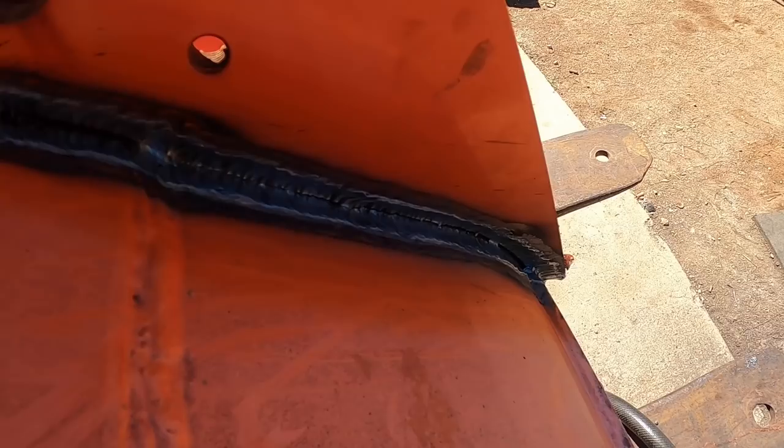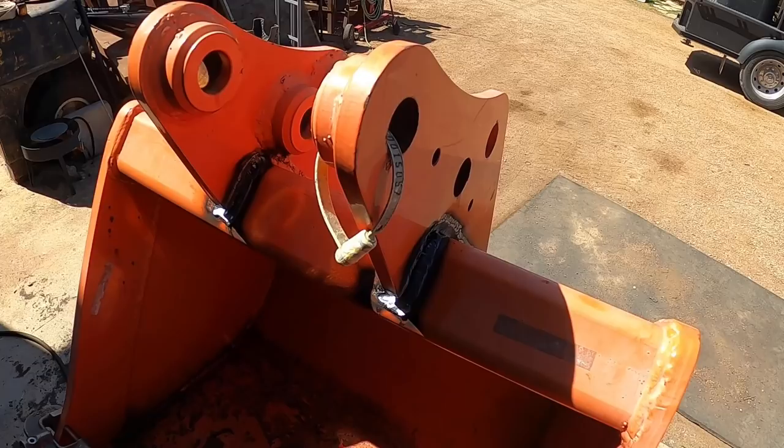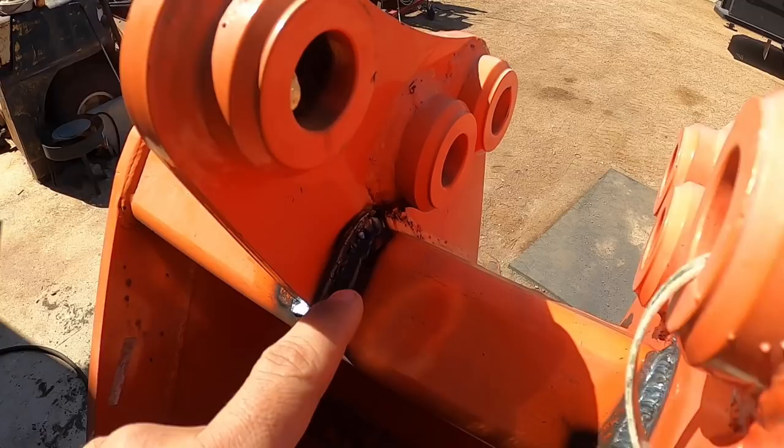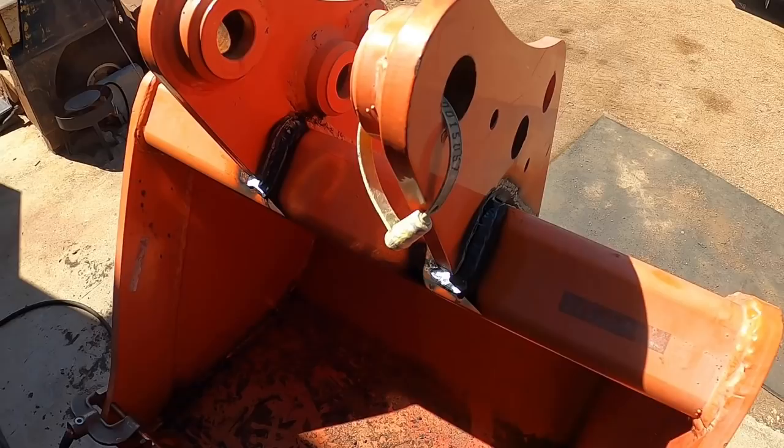All right, so you saw that was carbon arc gouging with a stick carbon electrode. Now looking at the difference between the plasma gouging and the carbon arc gouging, I see an immediate concern. The plasma gun will not fit in that area. So that's one thing that you've got to consider when you're using the plasma cutter for gouging.